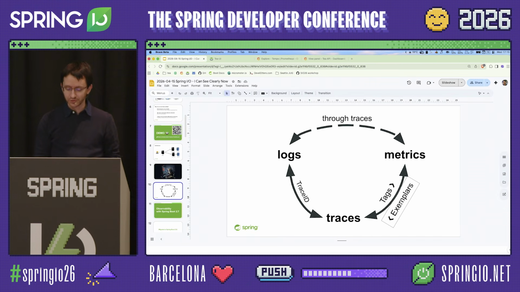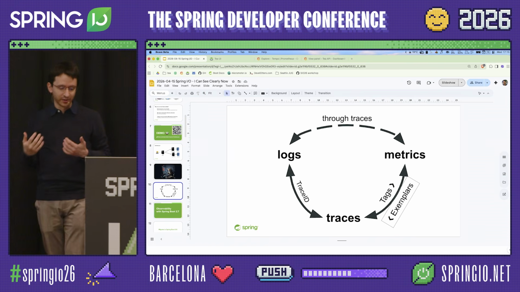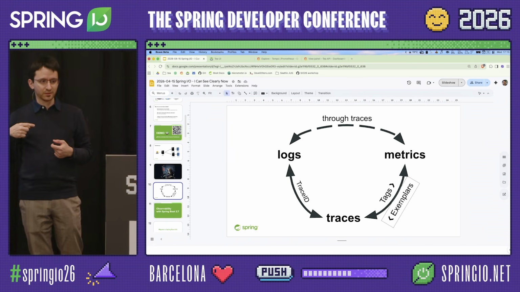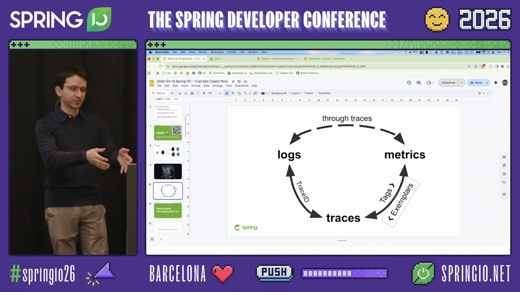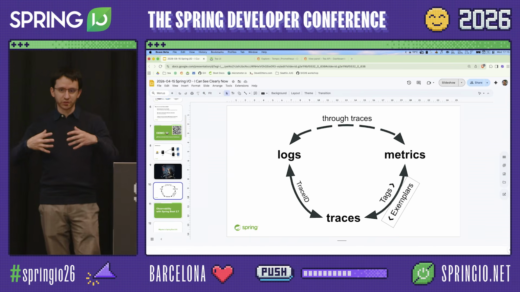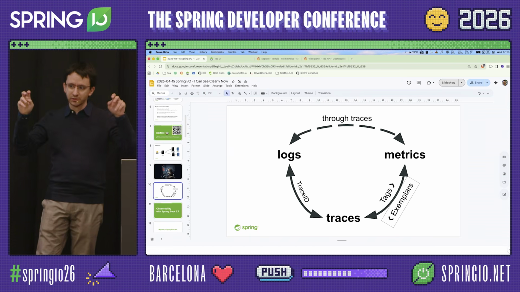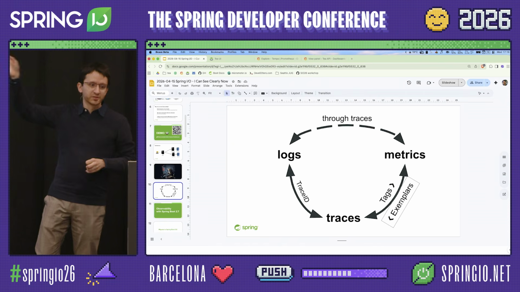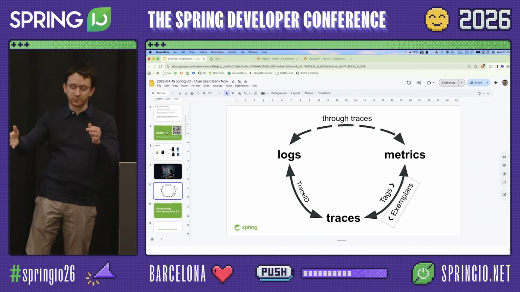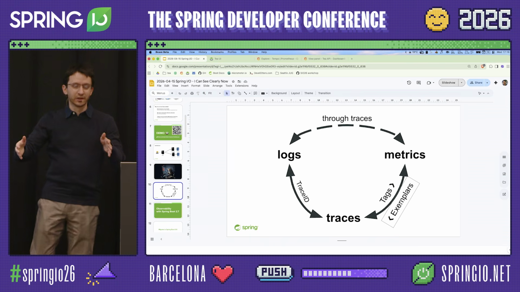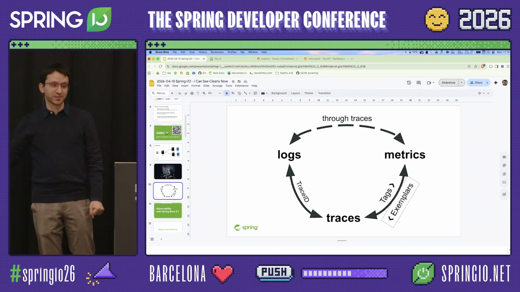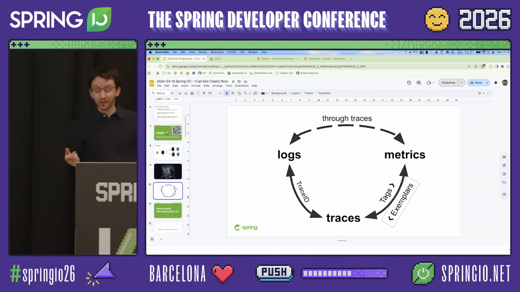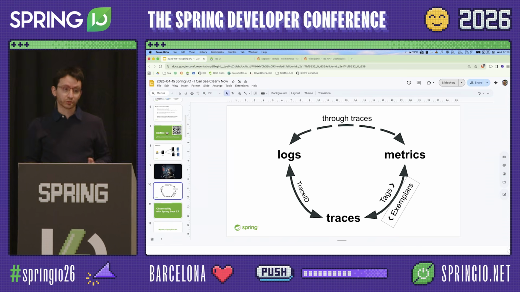But there is also another interesting thing here, because even if you can jump from traces to metrics, how can you jump from metrics to traces? Traces to metrics is easy. You just try to find out what is similar to this one single event. But with metrics, during aggregation, you are losing data. So how can you jump from a number, 0.5 was the error rate in this 1 minute, back to one of the spans that caused this? That's hard. So the answer to this is a feature called exemplars.